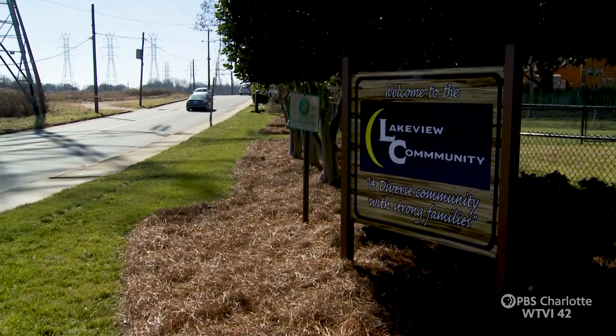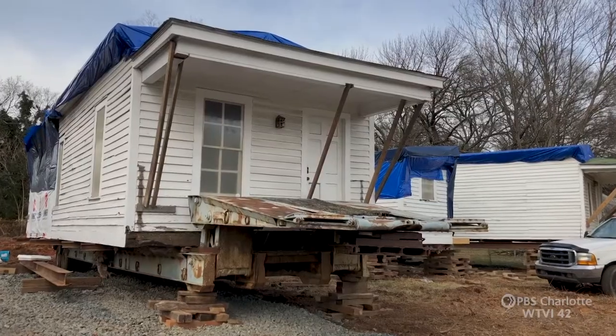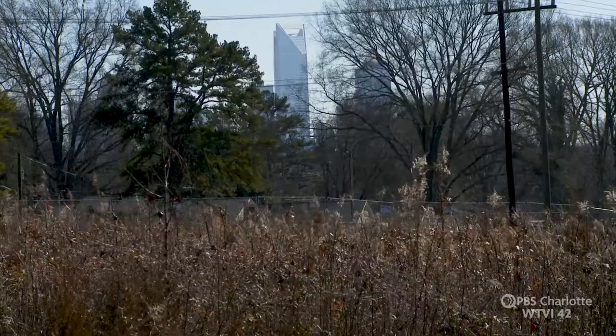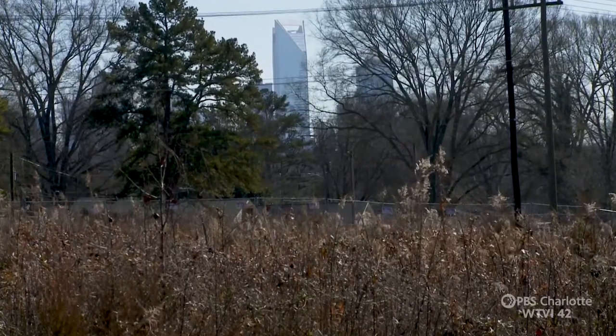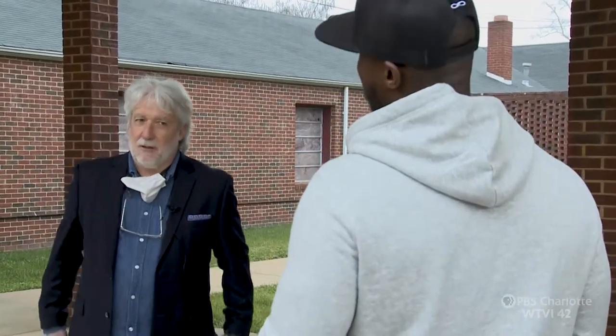Lakeview is part of the Westside Community Land Trust, which owns the property where the shotgun houses are now, raising money to buy more land, and also helping neighbors get organized — to make sure that we have a seat at the table and our voices are being heard. It's like a tide. You can see it coming. If you're not prepared, if you don't see the wave coming, you'll get washed away — most definitely.